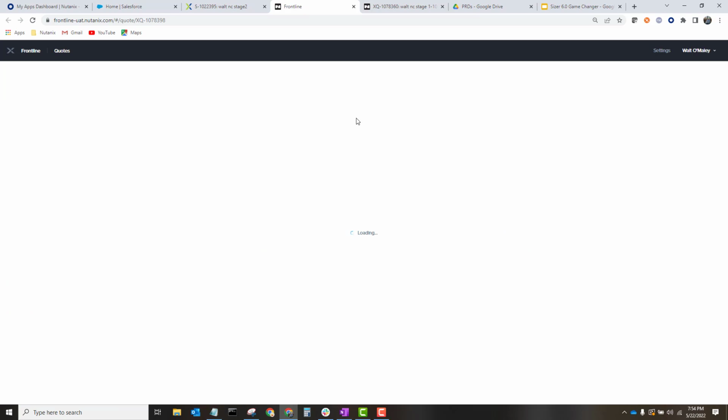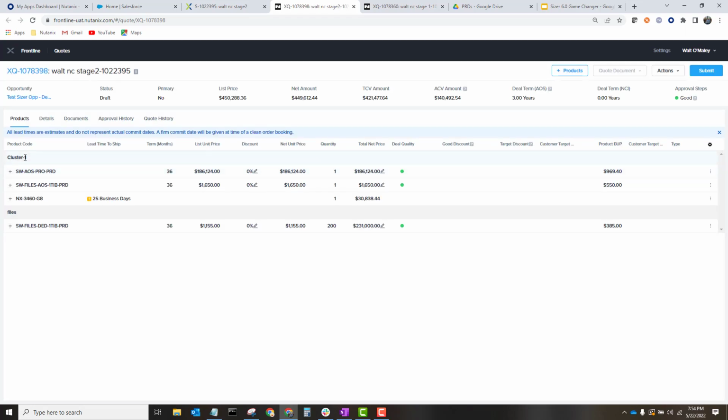So here is something really, really special that if you're a sales rep or SE who have done multi-cluster quoting, you're going to love this for sure. Okay, there we go. This is a multi-cluster quote. Today, a sales rep or SE actually has to create multiple opportunities and then each cluster goes into its own quote in each of those opportunities. Here, one quote within one opportunity, you have the multi-cluster.